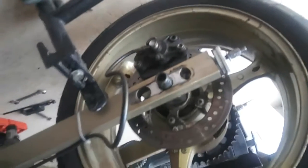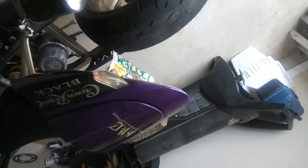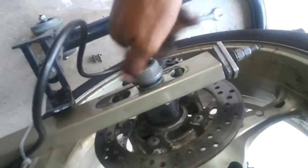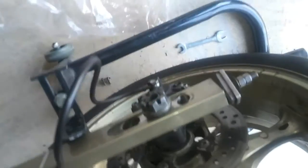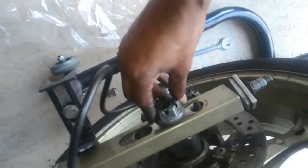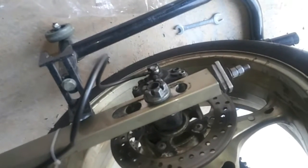Alright, so got the back tire back on. Brake is back on. The only thing I have to do now is put your spacer on there, not your spacer, but your washer back on there, my bad. Then put your bolt back on. And then don't forget you got your cotter pin to go in there, but I can't put the cotter pin back in yet because I still got to do my chain, put my chain on.